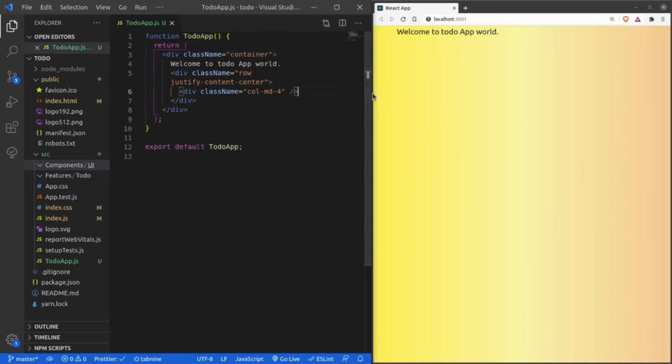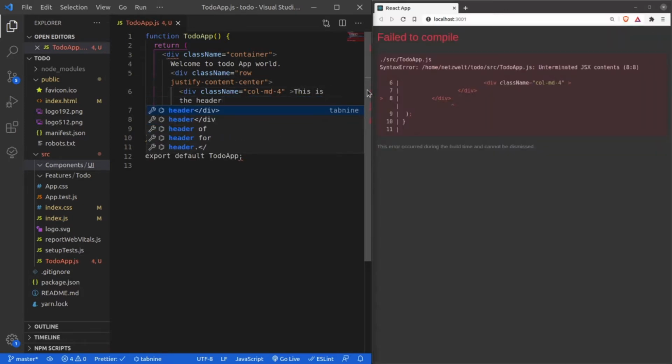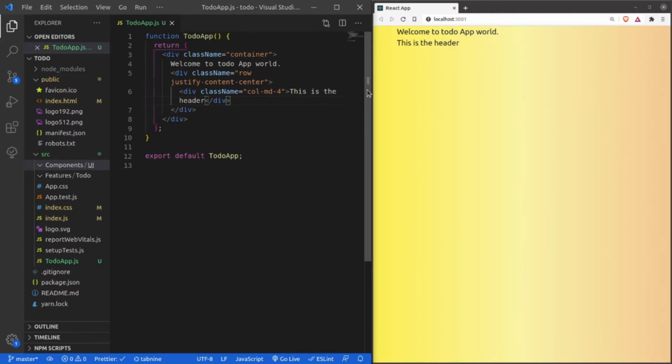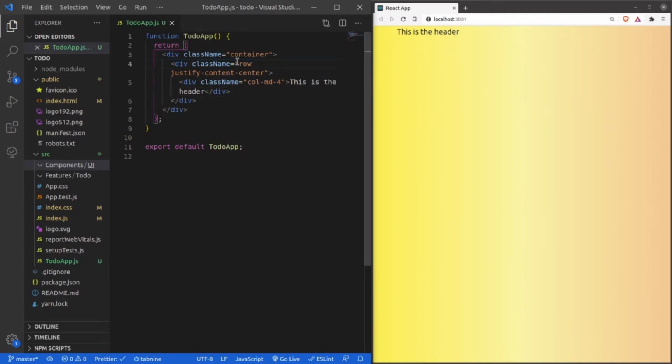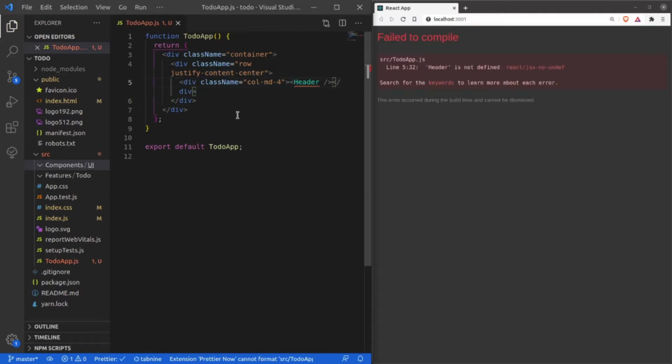All right. So instead, this is the header. Okay, let me remove this. So guys, now we have a header. So the better way to create the header is to create its own component, right? So for that, what we are going to do is we are going to have a component called header. Right now it is going to give me the error because this component is not present at this moment. So let's create the header component.